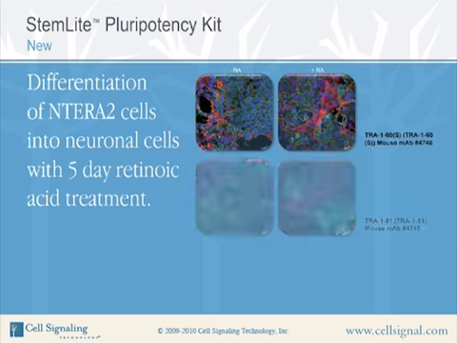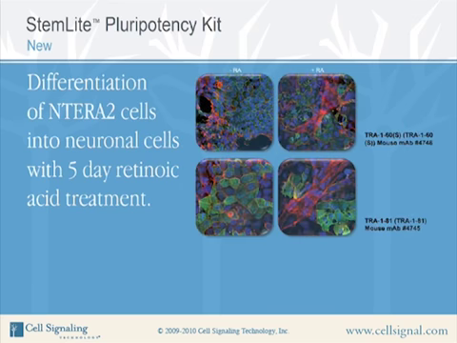TRA-1-60 and TRA-1-81 antibodies have been labeled green. Actin filaments have been labeled red with DyLight 554 phalloidin. Blue pseudocolor is DRAQ5. Note loss of pluripotency markers (green) in the differentiated state. In the plus RA panels, RA treatment is causing the cells to differentiate from small round cells containing a lot of green signal into the larger elongated red cells located in the center of each panel. The red cells no longer contain the green stem cell markers.